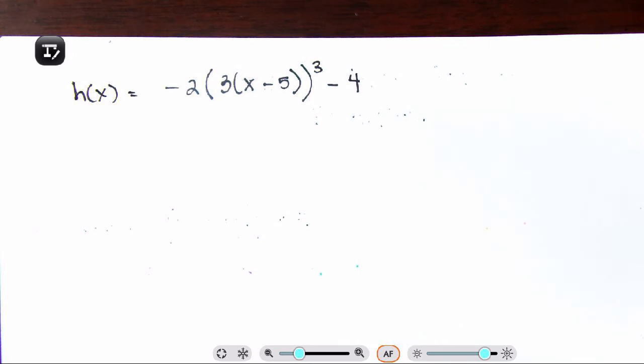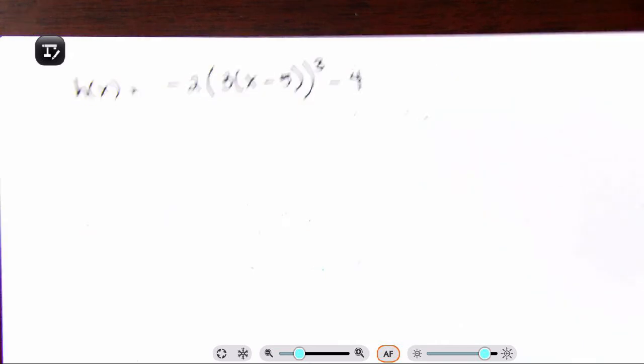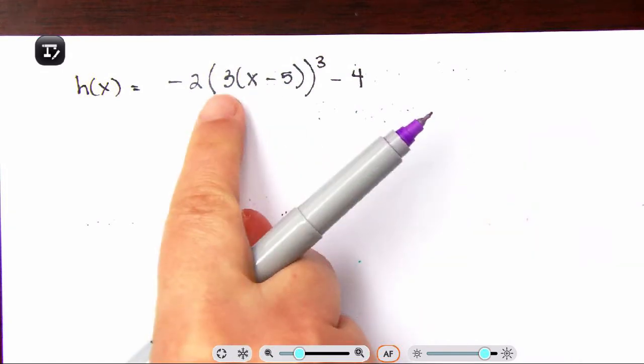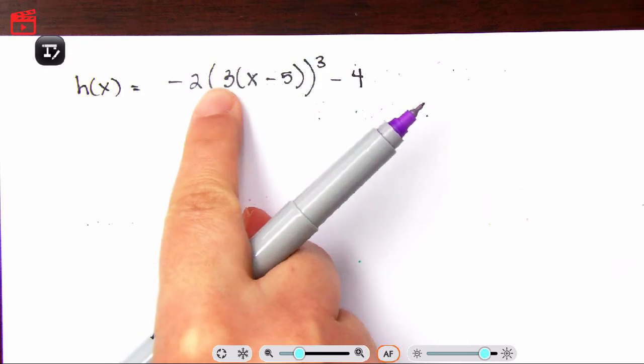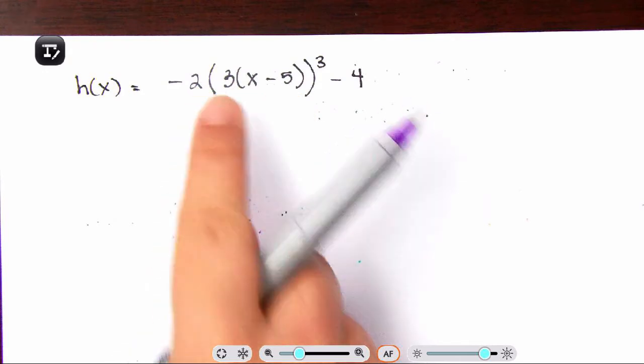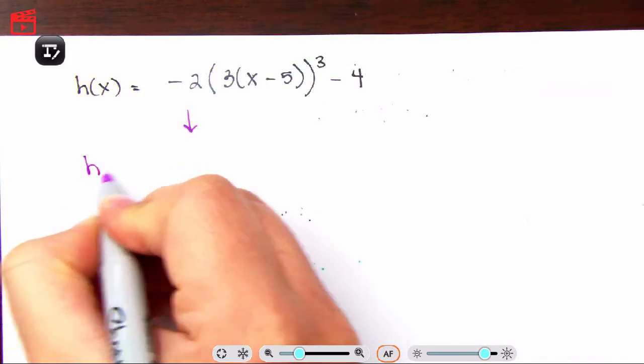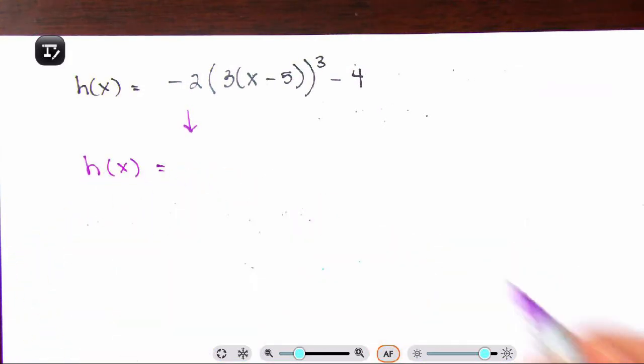Okay, so that's our equation. I keep calling it an equation; that is our function. So you can do what we originally did, which is figure it out here and then have our horizontal and our vertical. However, you're in Integrated Math 3, and we can simplify this. This is not in its simplest form.